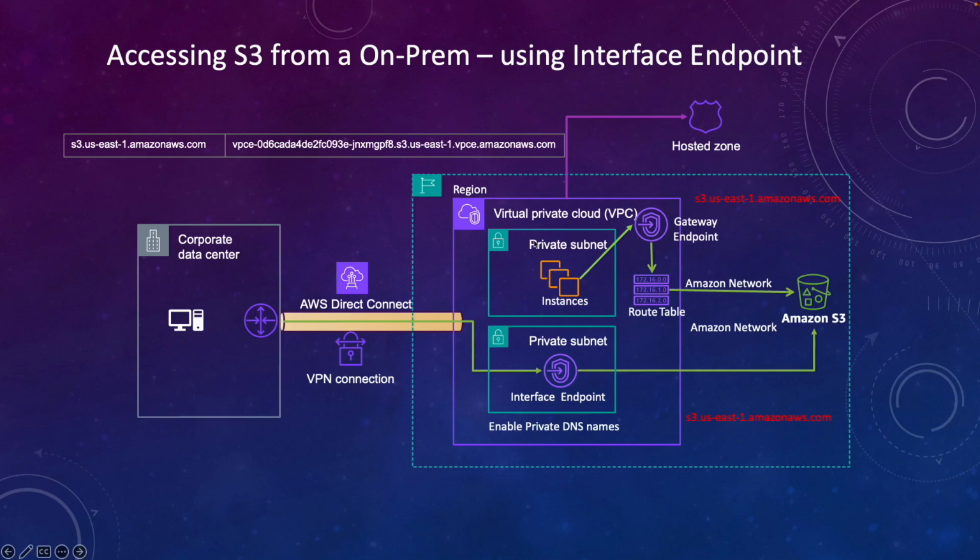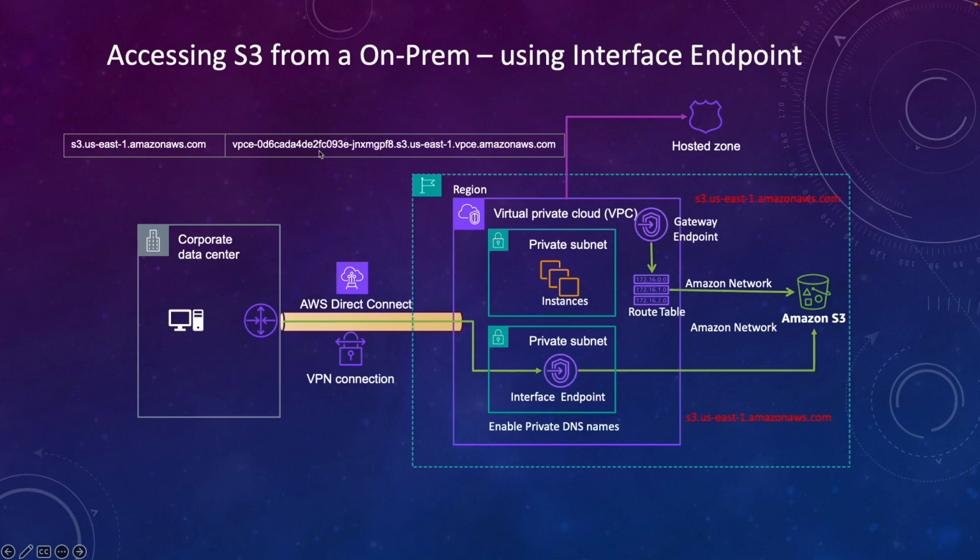So what happens after this particular feature is enabled? As you might have watched in my earlier video on Route 53, where I explained how the resolver works within the VPC, the priority is that it first goes to the resolver outbound or resolver rules, then it checks your private hosted zone, then it checks the Amazon-provided DNS, and then it goes to the public DNS. So in this case, because my private hosted zone takes priority, when my EC2 instance tried to resolve this DNS name, it resolved to my interface endpoint.